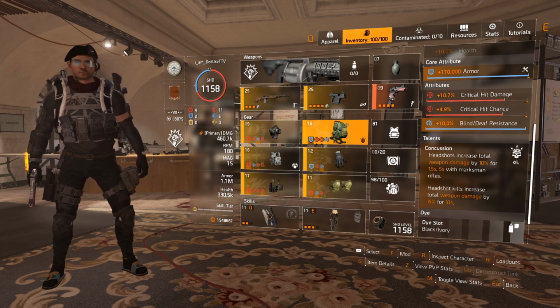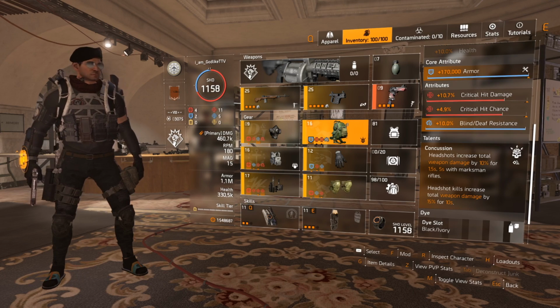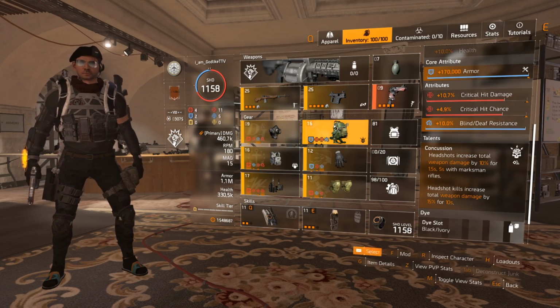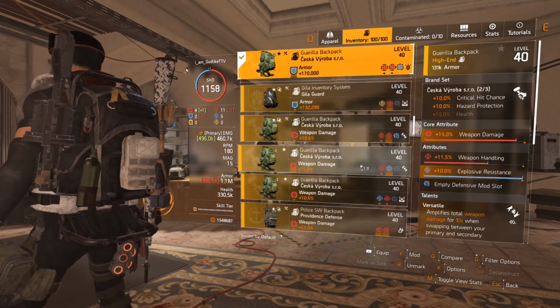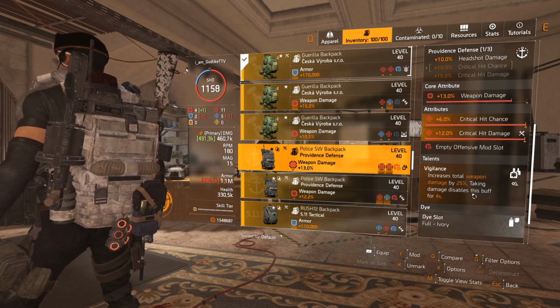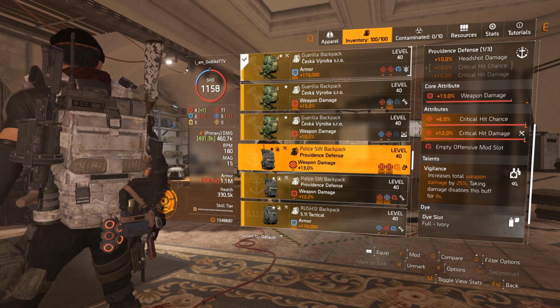A very good alternative, however, will be Vigilance, which gives us a flat 25% damage increase, but taking any damage disables the buff for 4 seconds. Let me show you guys a quick Vigilance. There we go. It is a very, very good talent.